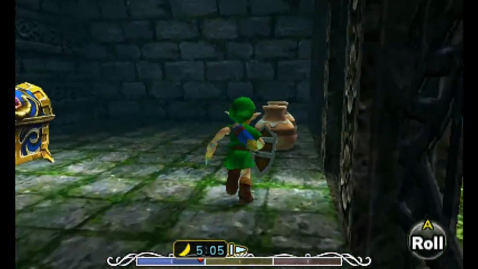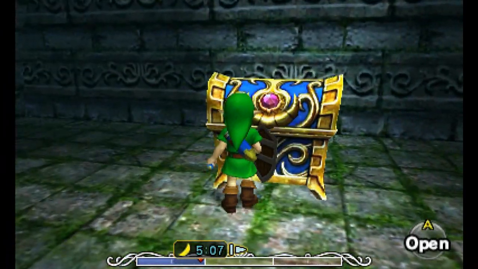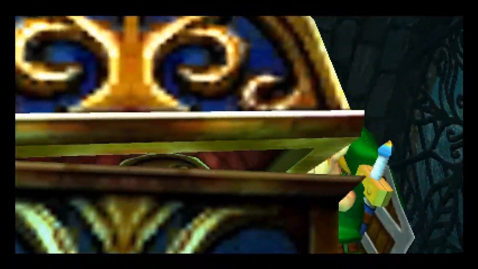Good. Chest with jewels, okay. Let's just get these pots, like so many rupees inside there. And are you ready? It's cutscene time, old chap. Here we go. Tally-ho!